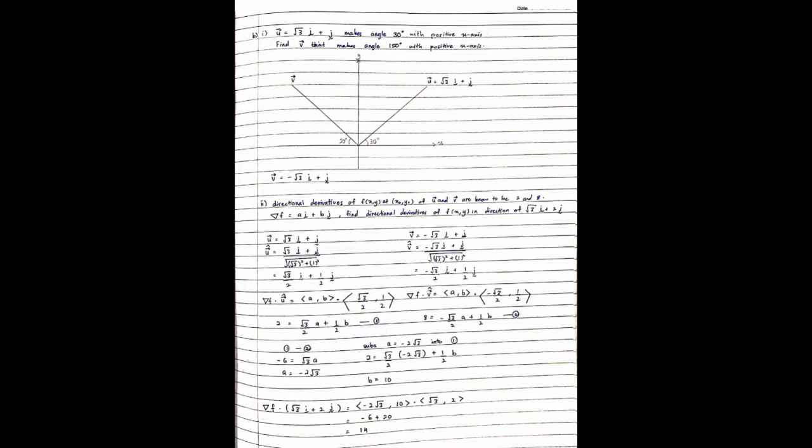And then kita kira untuk V. Unit vector untuk V adalah ni. And then kita subskan dalam formula. And then kita akan dapat A equals to negative sec 3 over 2A plus half B. So this is the second equation. And then kita buat simultaneous equation. Then kita dapat A equals to negative 2 sec 3, B equals to 10. Jadi bila dapat, kita teruskan untuk mencari directional derivative dengan vektor ni. So, masukkan dalam formula and then dapat 14.